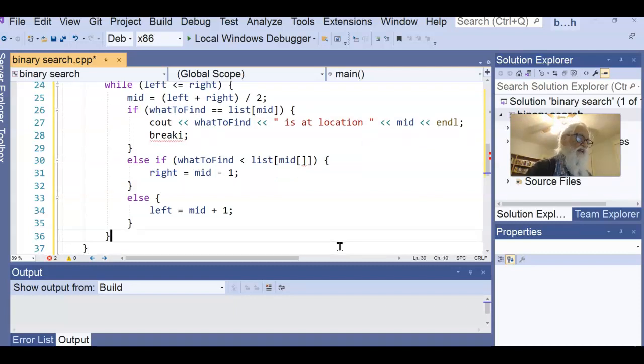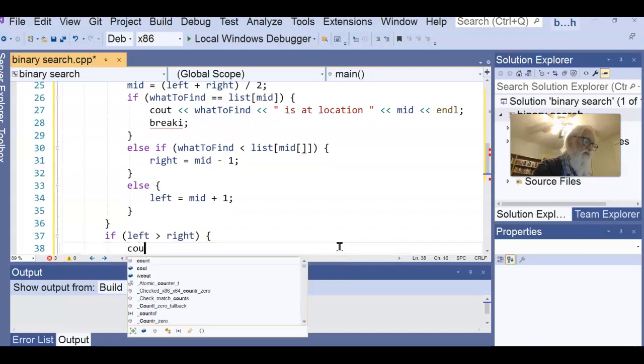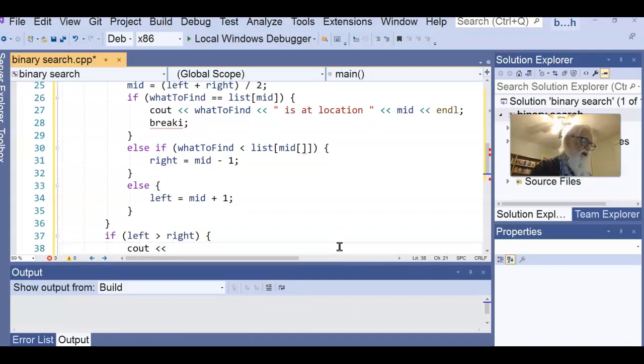If we get out of that loop, then I ask myself, if left is greater than right, then cout what to find is not in the list, \n there.